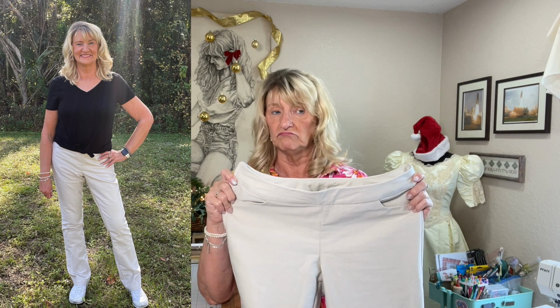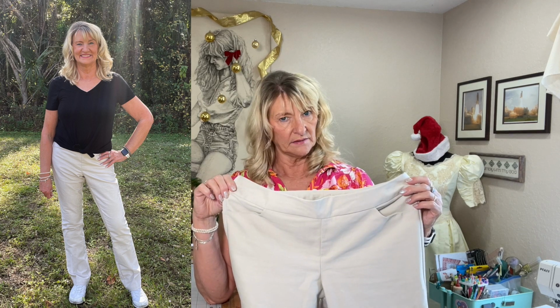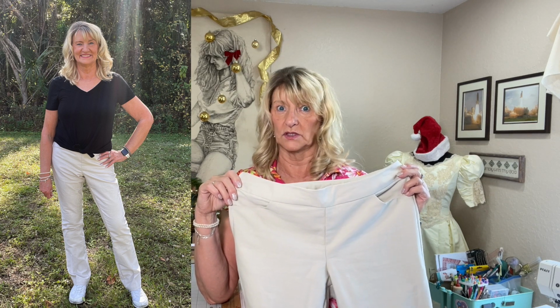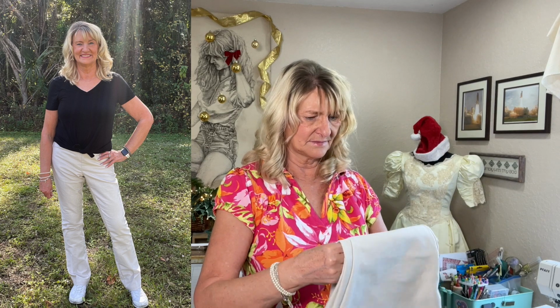So this was okay. I did use the regular waistband and that was fine. They fit fine. They fit well. When I sit down, they're tight because this doesn't give at all. But at the same time, they fit well around the waist. They're perfect, I think, except for those two things. They're a little bit tight, and that crotch thing, I don't know.